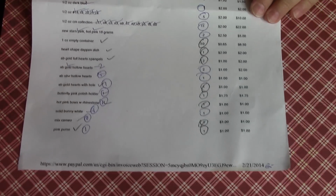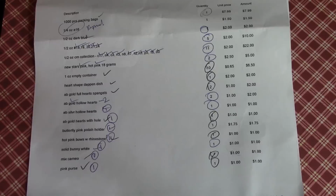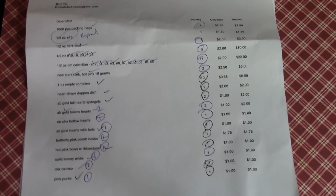Here is my order list. She did send a few things back. And here is the next page, and at the bottom corner you can see what I paid. And yeah, so I'll get started.